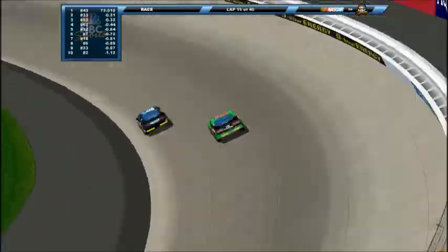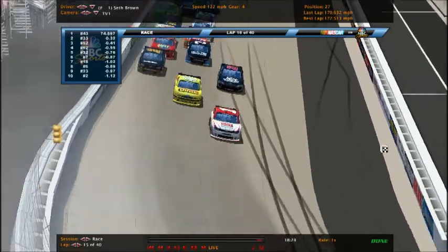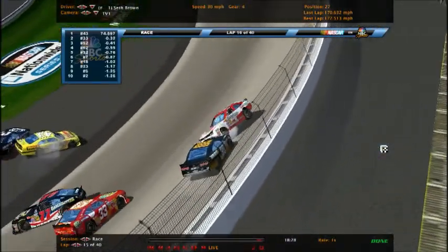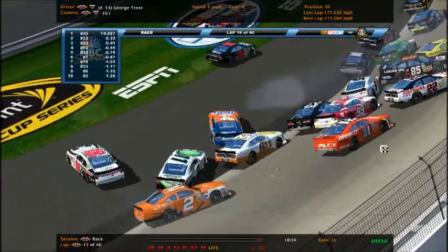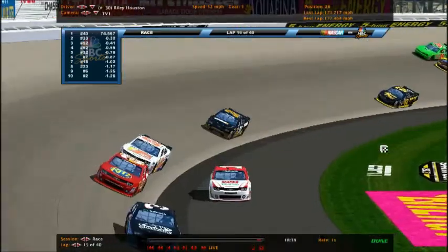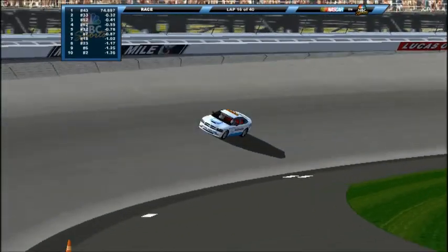And caution's out again. No, the 16 is Sam Curtis. And Seth Brown looks like he'll get his lap back. No, there we go. Spins himself out. Oh, and the leader, Jason Tross, hit him. He stopped. Oh, no. Oh, that's not good. So it looks like we'll not have a Dover Dominator in this Dover race.